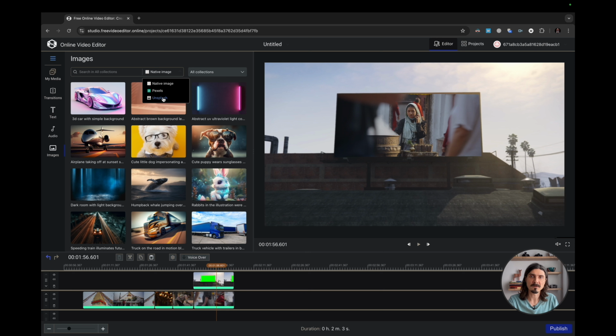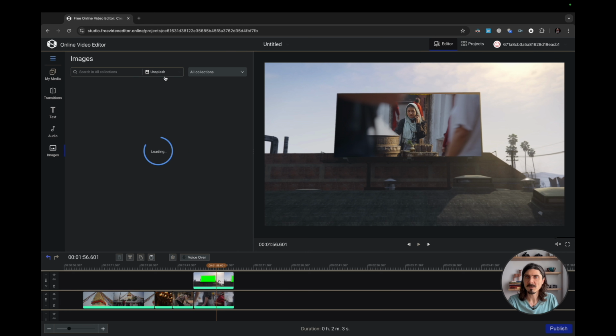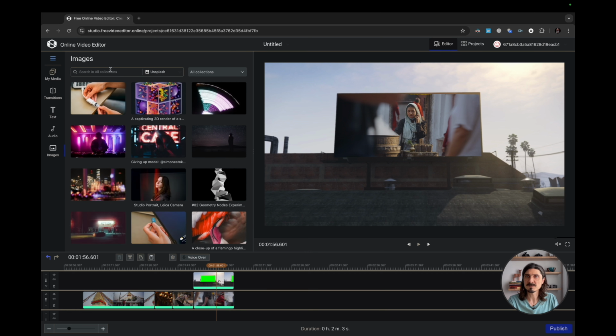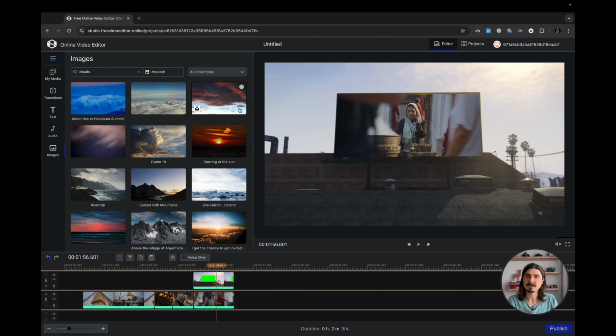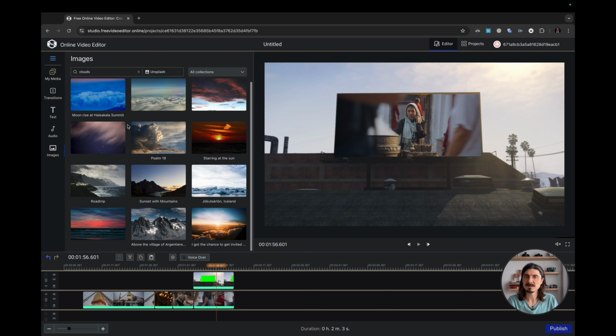Let's choose Unsplash, and for example, let's imagine we look for something with clouds. We'll just type it here, and it searches inside of the agency.